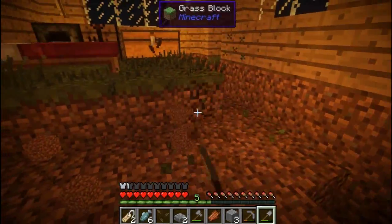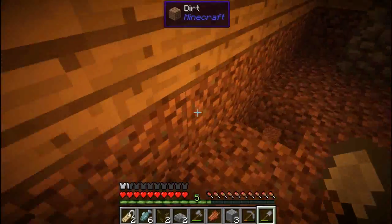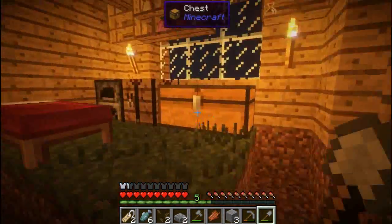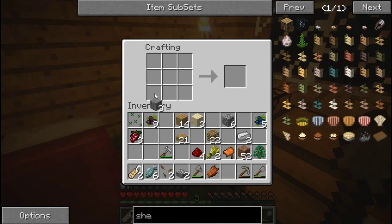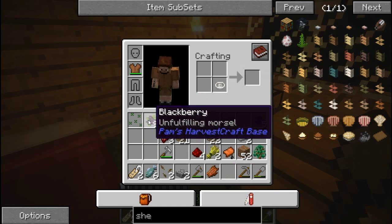Ooh, need something to drink. It's gonna be a rough night going without anything to drink. Maybe we... Oh yeah, that's right, we can make a juicer. Hang on, let's go ahead and do that right quick. Make a juicer. Alright, got our juice. Juicer, there we go. Let's go ahead and make some juice. I think I want some blackberry juice.